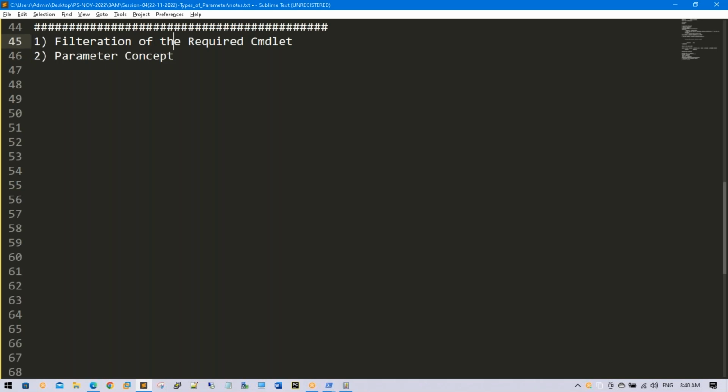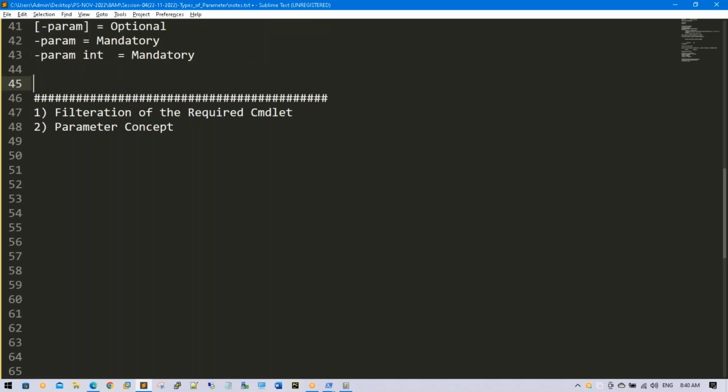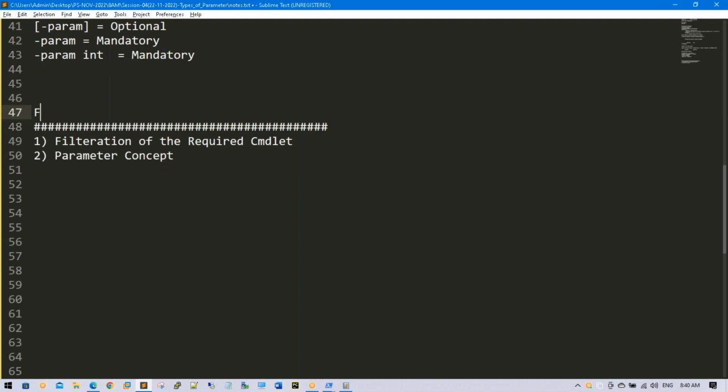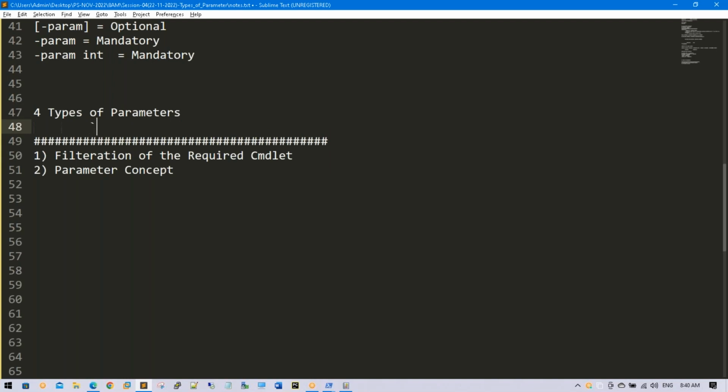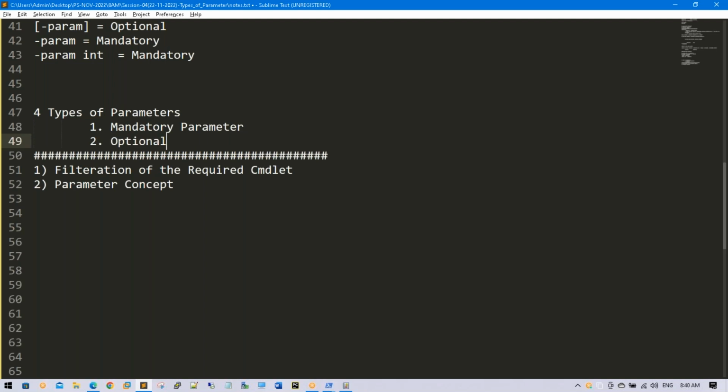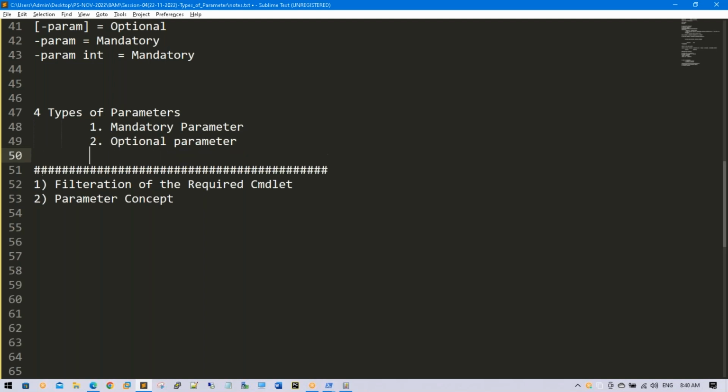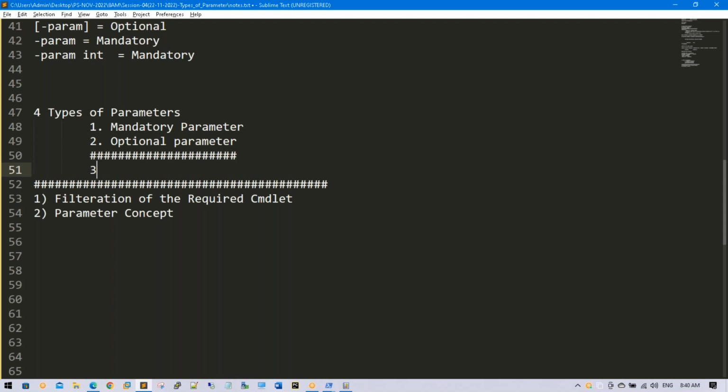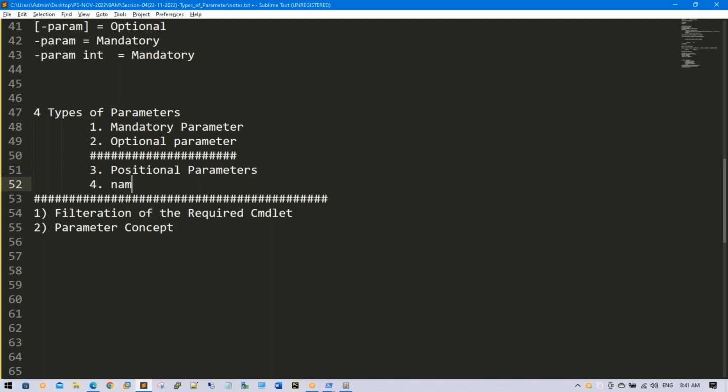But I am providing one more piece of information here. We just discussed two types of parameters, but in total we have 4 types of parameters. The first one is the mandatory parameter, and the second is the optional parameter. Apart from these two, we have positional parameters and named parameters.